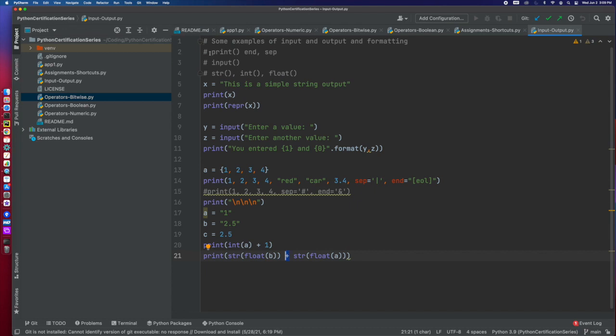So that gives us our prints, our inputs, and casting. It's both our ints, our strings, and our floats. So it's basic input and output. There's some other stuff we're going to deal with as far as writing to files, but this should give us our first one. And of course, importantly, because we use this a lot, is the format.